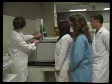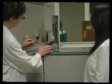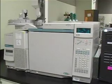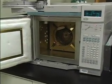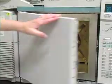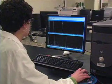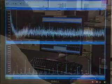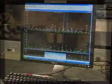Out of all of our instrumentation utilized, GCMS is the most used instrument in chemistry. The GCMS instrument is an extremely large oven. Its method of use involves a liquid sample being introduced into the instrument to get heated, turning the liquid sample into a gas sample. After the gas sample runs through the instrument, a scientist gets data as to how many parts are in the drug sample and a picture of those parts. Those pictures are later compared to a reference for identification.